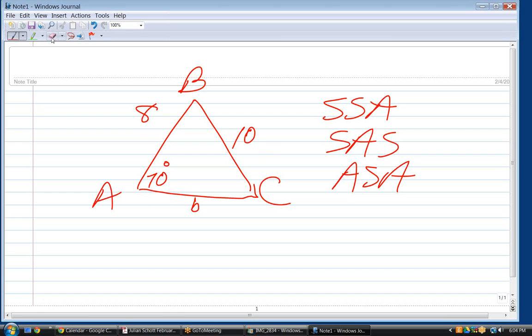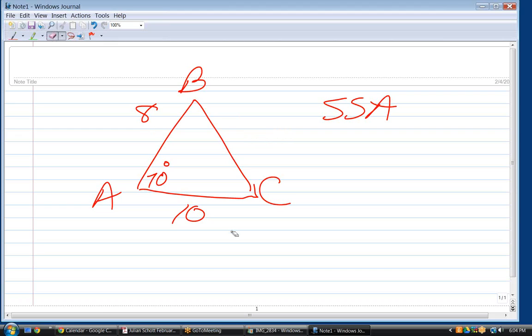So you see why this first one is side, side, angle? In other words, you just start in one direction and you follow what you have. I've got a side there, I've got a side there, then I have an angle. If this was the side that was 10, well then that wouldn't be side, side, angle, that would be side, angle, side. But in order to use the law of sines, we have to have at least one relationship where we have the angle and we know its opposite side. Now that's going to allow us to solve this triangle.